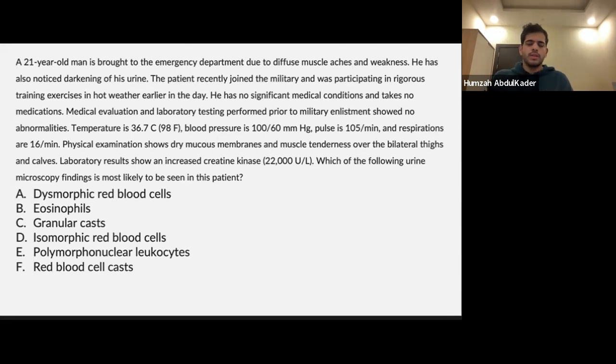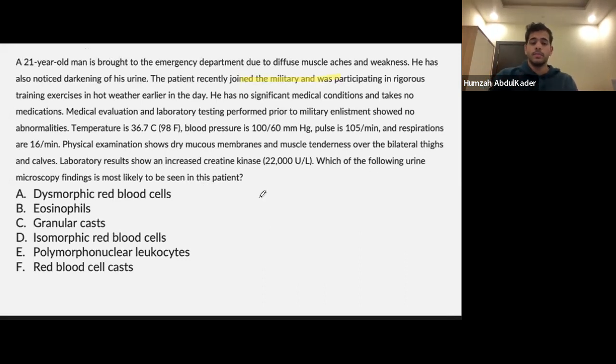This question is a pretty long-winded question that I don't think you really have to know how to come to the diagnosis for, but I want you to know, once I give you the diagnosis, what is the cast that is associated with it, okay? So this patient, he's in the military, right? He's exercising a lot, and he has what's known as rhabdomyolysis, right? And rhabdomyolysis in this case leads to acute tubular necrosis or acute kidney injury, right? And so with that information, what is the cast?